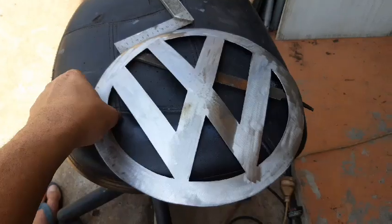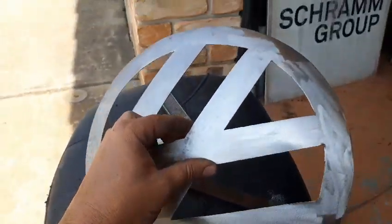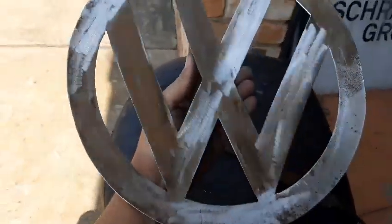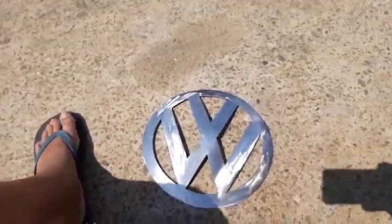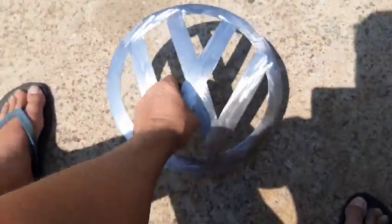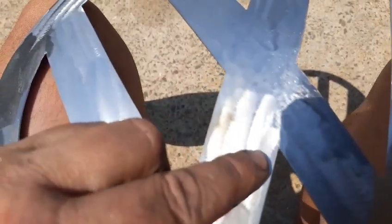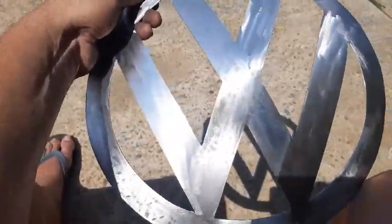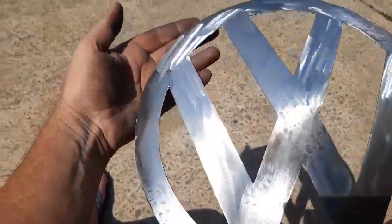Bring you back. Alright, so after a bit of filing, it's not perfect right now, but it's looking pretty good. Some of these little corners aren't exactly as crisp as I'd probably want them, but they're not too bad, and I think looking at the vehicle from 6 feet away you wouldn't tell. I'm not too sure what I'm going to go with just yet, but I'm liking it as it is.